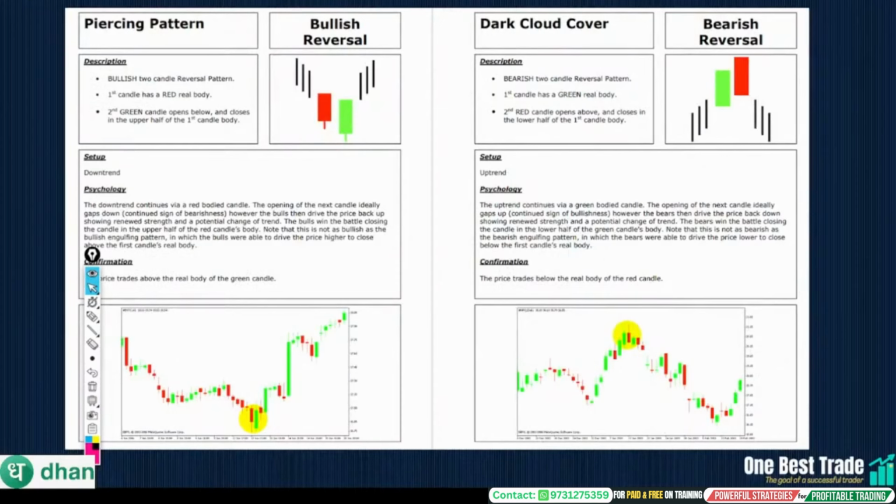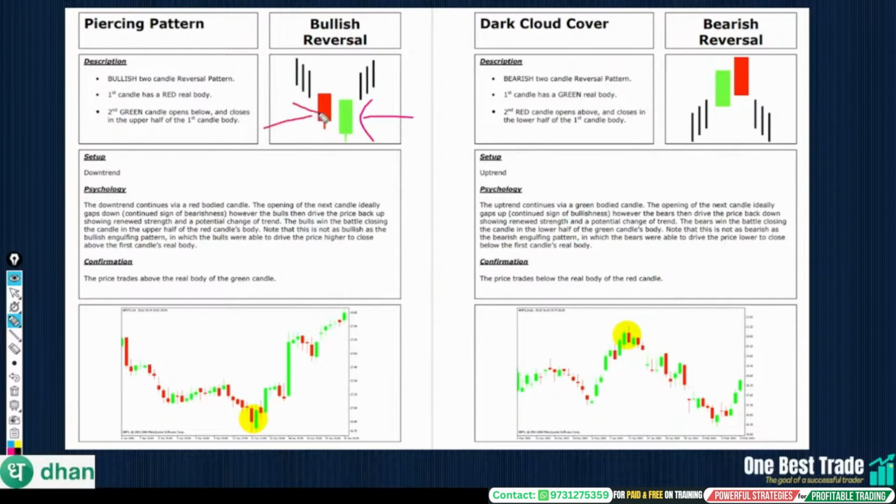So let's go to the next example. Piercing pattern. It is also the same as an engulfing pattern. The only difference is the last climax candle. The climax candle is not completely engulfing the red candle. It is engulfing partially, 70 to 80%. The big red candle near the climax is engulfed only 70 to 80%. On the breakout of these two candles' range, you take an entry. Yes, sell. And this is the stop loss.